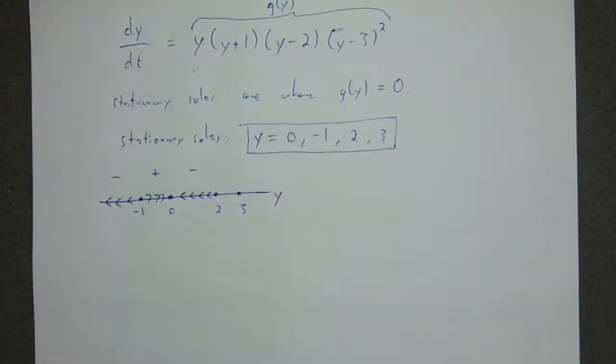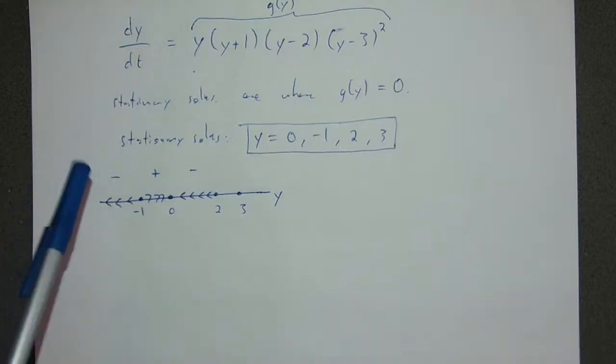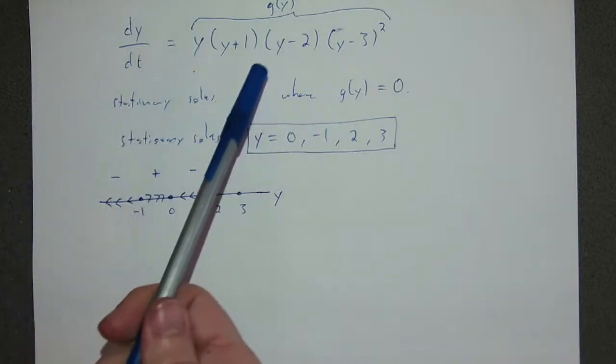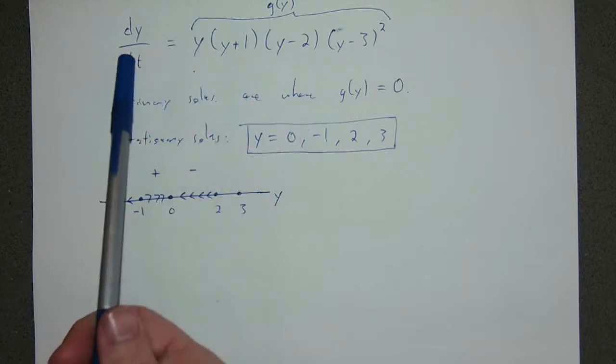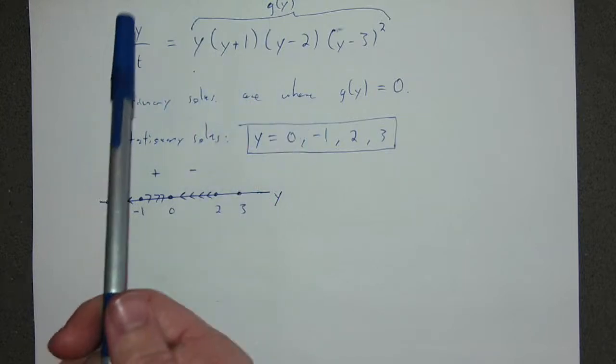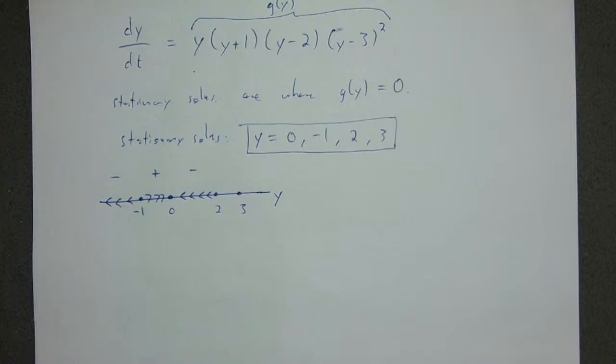Remember yesterday I told you that this may cause flashbacks to Calc 1 when you did this kind of sign analysis on intervals for the first derivative test, right? This is how you showed that a thing was increasing or decreasing on the intervals indicated. But that's exactly what you're doing here. In a sense, this is a first derivative test because this right-hand side function, whether it is positive or negative, is telling you whether the first derivative of y, dy dt, is positive or negative. So essentially what you're doing is a first derivative test.